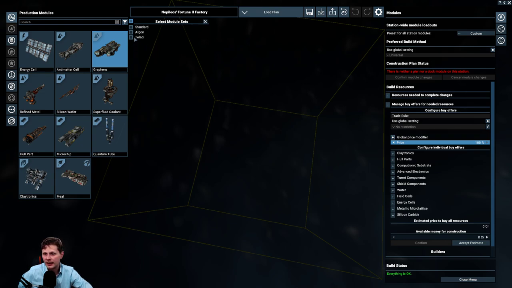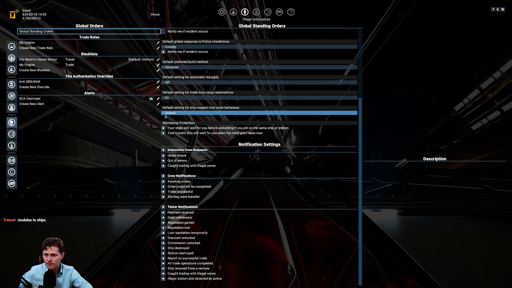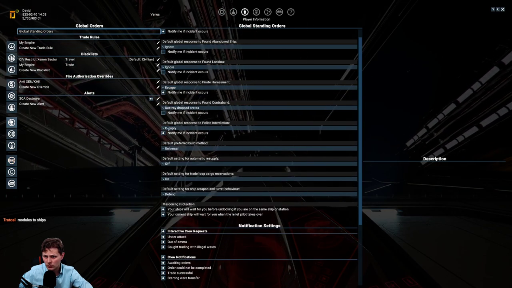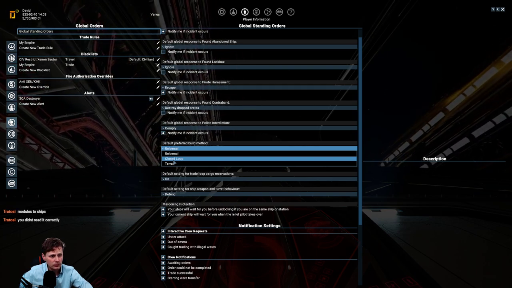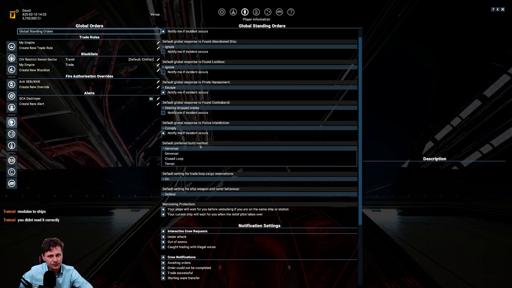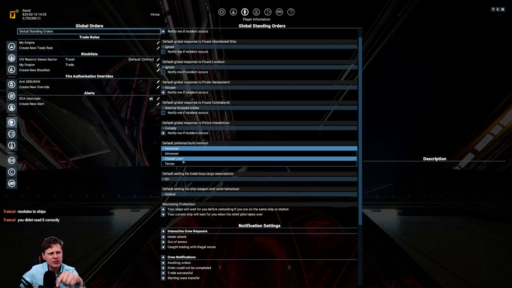You would say that you would have to select a sort of module setting. So it's either going to be in here, or there is another one in, I think it's like global orders. There you go. Closed loop. Yeah, more just the ships, but this is a preferred build method. Well, we just have to change it over here then.